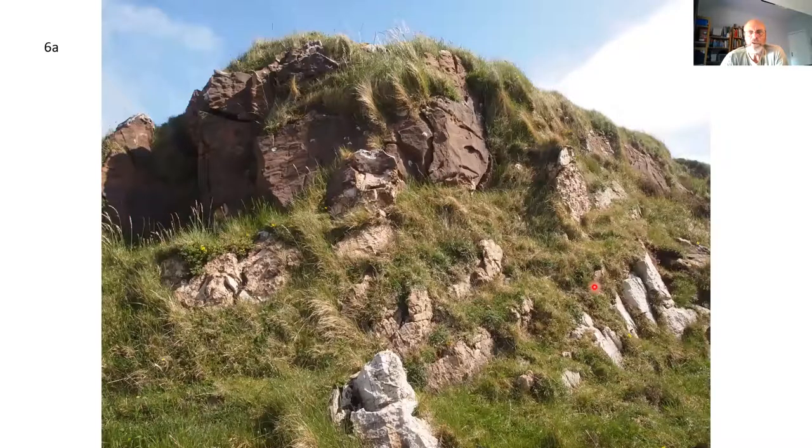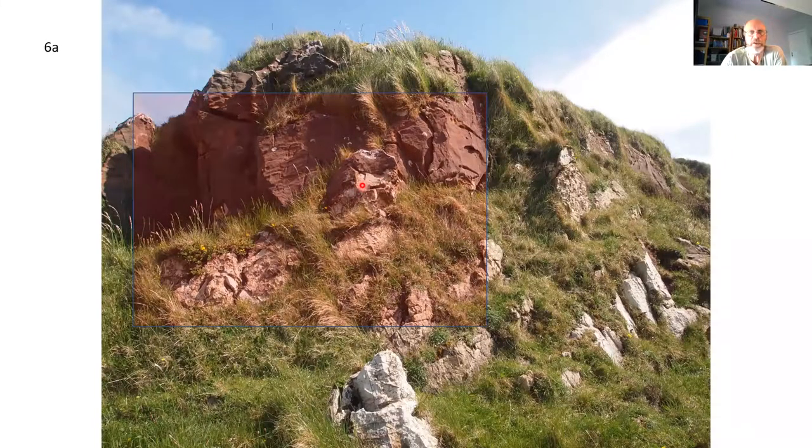So we cross to number 6A across the glen, the little valley there, and we see the top of the Lossit Limestone. It's quite a whitish dolomitic limestone here, and on top of it we see a brown sandstone. There are quite a lot of lumps of the limestone here, and it's quite an uneven surface. You can see it goes up here, and up here. I think the next slide is an enlargement of that.